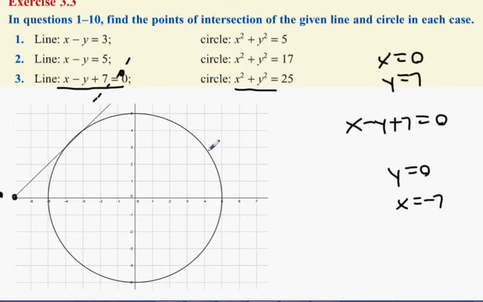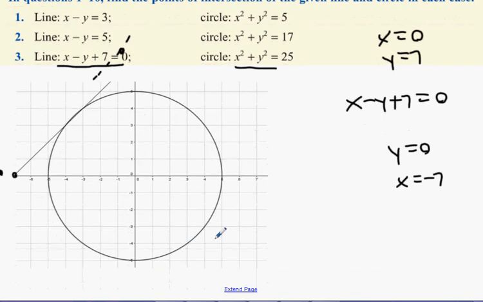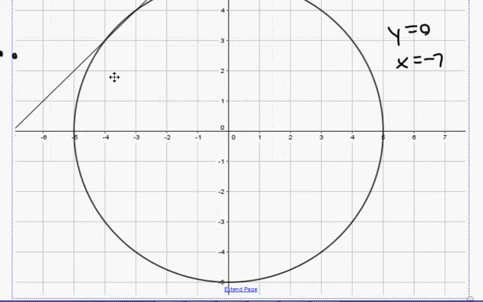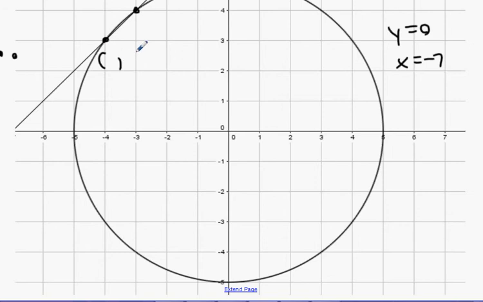Okay. Now, what you're going to notice here, guys, is when we zoom in on this and extend it out a bit, you can see that there are 2 different points, isn't there? The answer should be 2 sets of coordinates for the most part. So I should have 2 answers. My 2 answers should be x equals minus 3 and x equals minus 4, and the y values should be 4 and 3. Do you see that point is minus 3, 4, and the other point is minus 4, 3. So they're the points I should be looking for when I'm doing this question, that it intersects the circle twice.